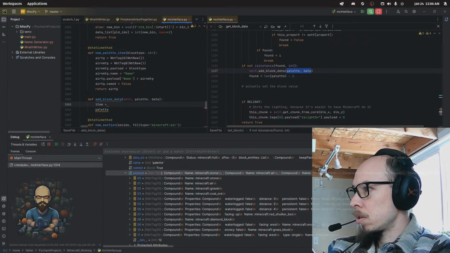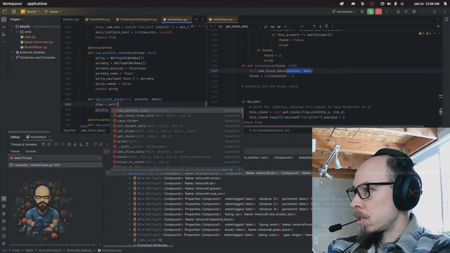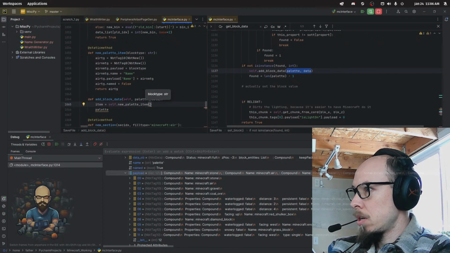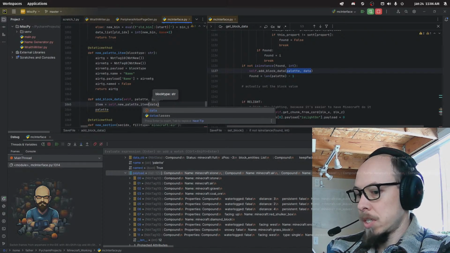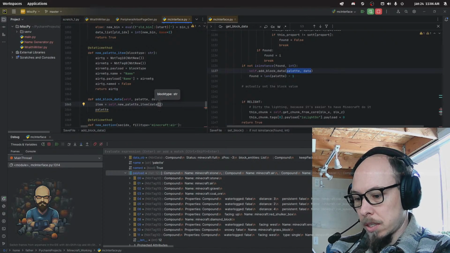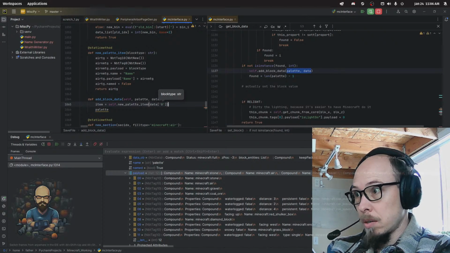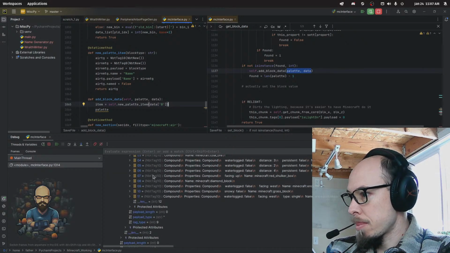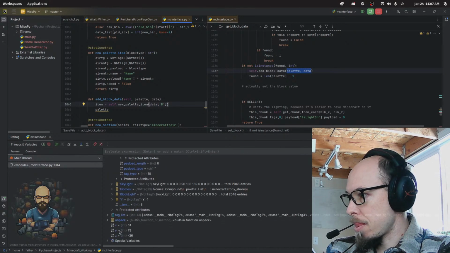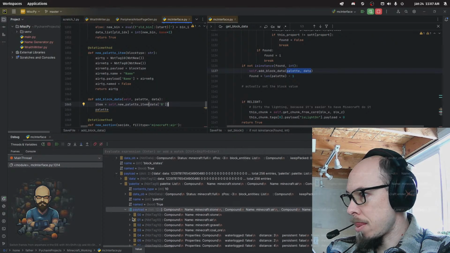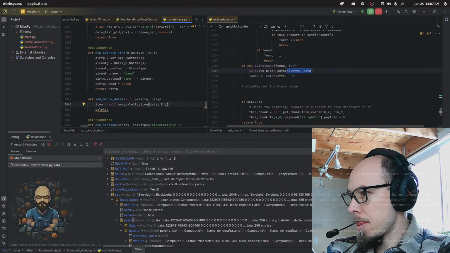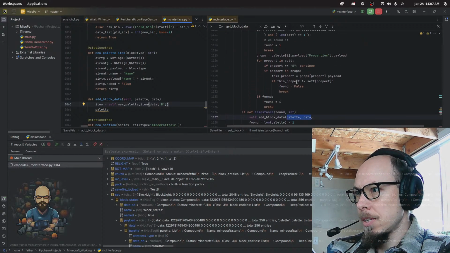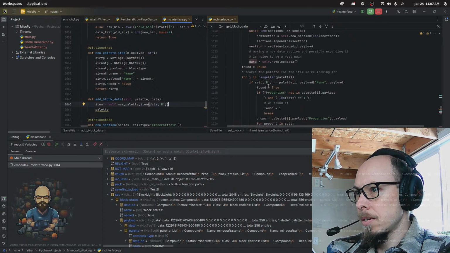Item equals self dot new palette item of data index B, probably. I think. Palette B. Yeah.